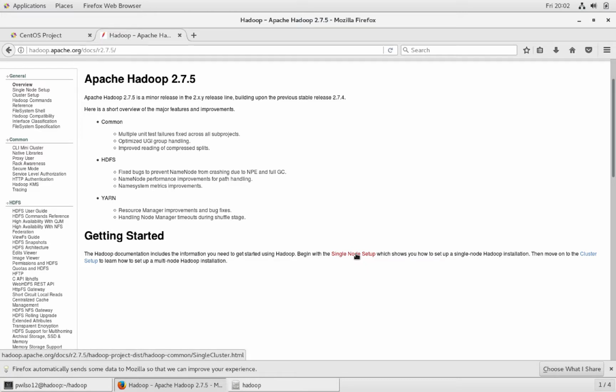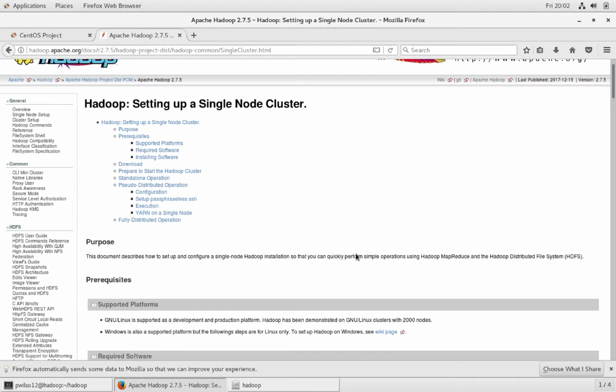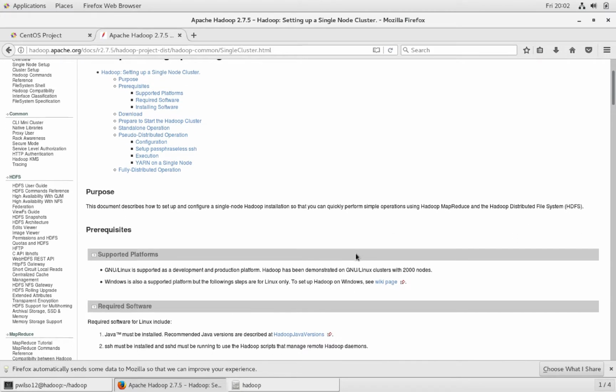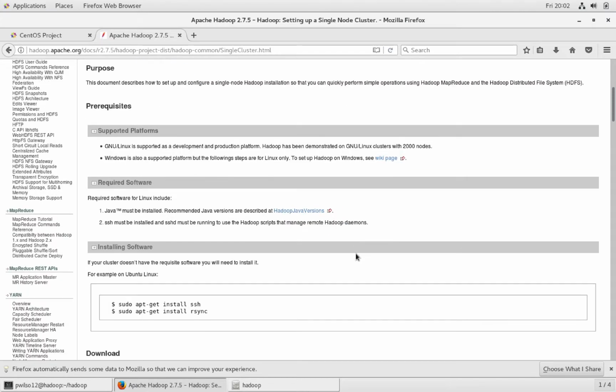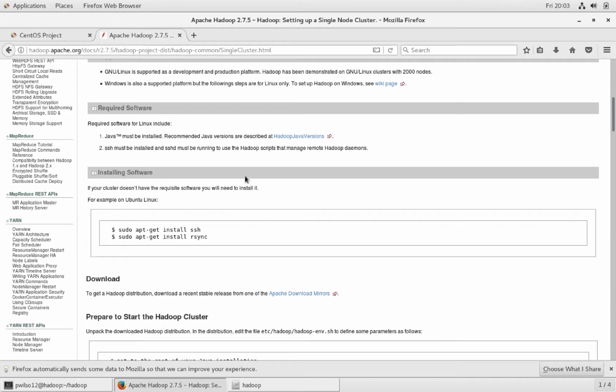We only have a single node, we're running inside a VM. So we're going to come here, and I'll just quickly go through the same things we did in class. There's some note about Windows support, but we're using Linux, so these instructions will work for us.